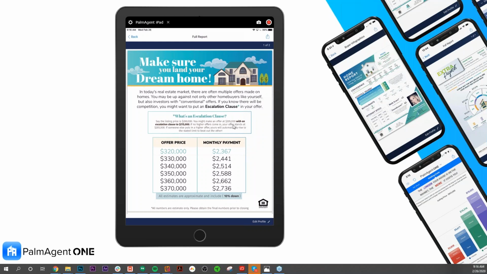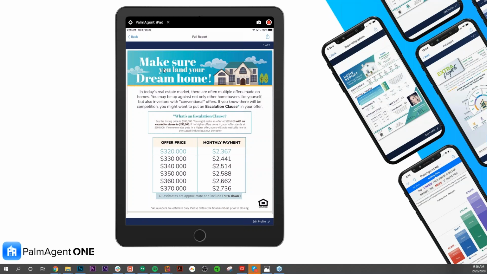You can tell that client, hey, I know you want to make that lower offer. Let's go ahead and submit that lower offer, but let's put an escalation clause on it. I want to make sure that you guys get this house. So again, a really effective way for you guys to handle working with that lowball buyer with this rotate feature that's been loaded into your results screen on that buyer side.